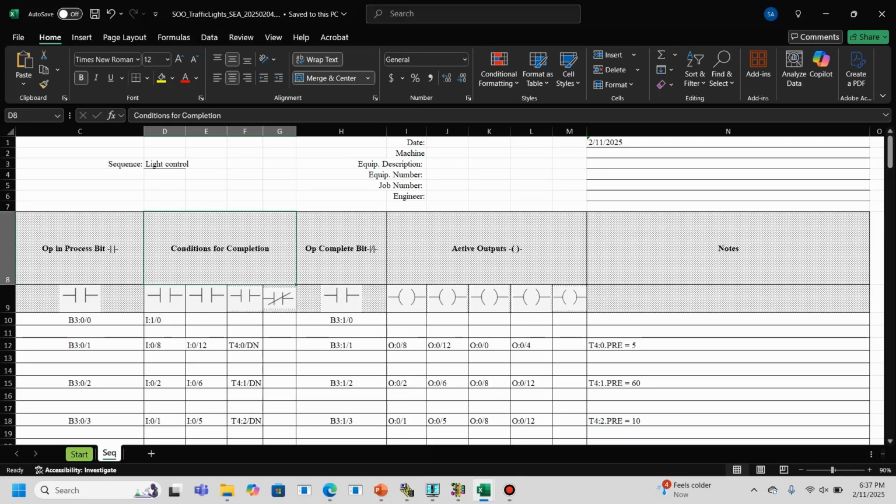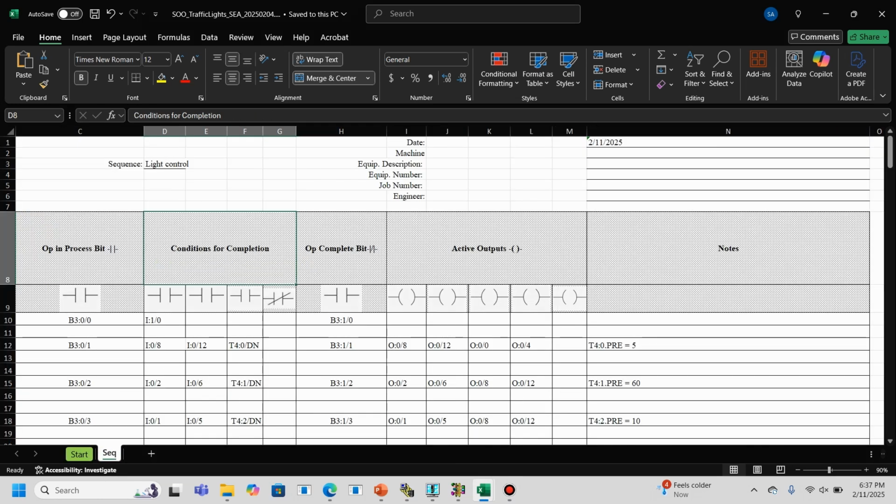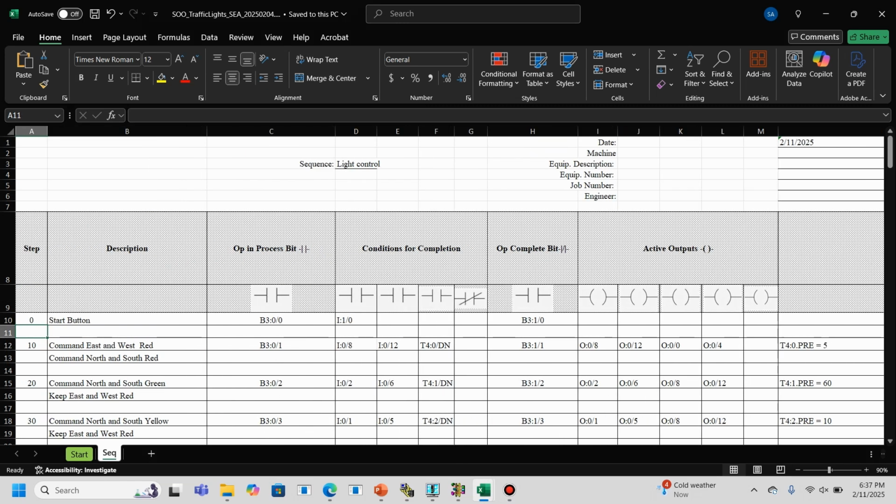All right, the next thing I wanted to cover here was this spreadsheet that I have. Sometimes I use a start routine. I don't really have that set up for this one. But what I wanted to do is, I've got a spreadsheet and I like to lay out kind of the basic sequence that I'm looking at when I'm writing a program, especially for something sequential like this. And I like to lay it out with step numbers and then basically say, okay, step 0. Well, what am I doing here? The start button.